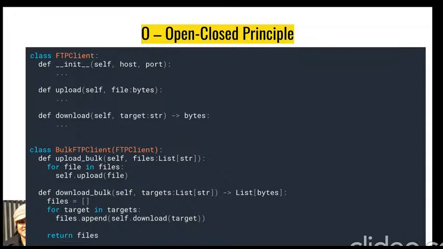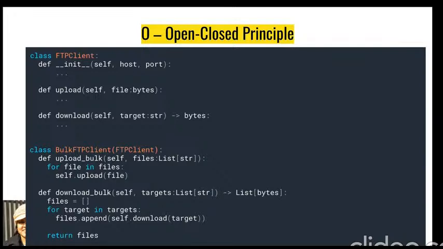So if we add that function into the parent class, it violates the open-closed principle, because two different downloads are returning different kinds of things. We don't want to do that. So it's better to have a different child class which will have the original functions along with the additional functions for the bulk upload and download.